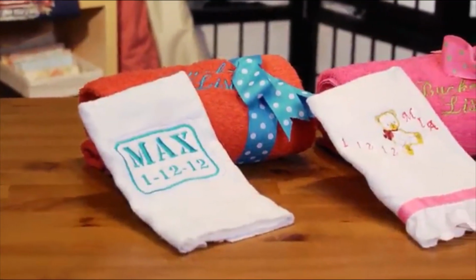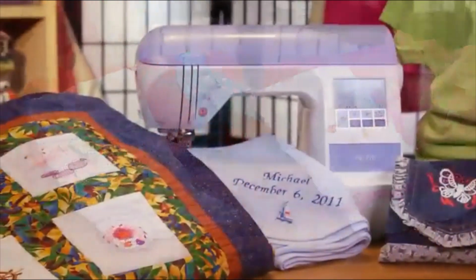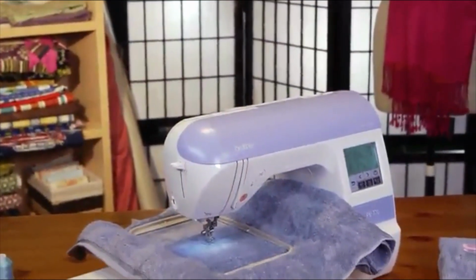Whether you're interested in making beautiful home decor items or recycling your clothing with new embellishment, the computerized PE770 is the machine for you.